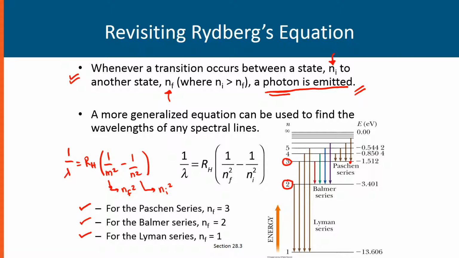Now, it is also worth noting that for the Paschen series, the photons are most likely in the infrared radiation, whereas in the Balmer series it's in the visible spectrum and some UV. Whereas for the Lyman series, it's purely UV. So the photons emitted as electrons move from a higher energy level towards energy level 1, that is for the Lyman series, are going to be in the UV spectrum.